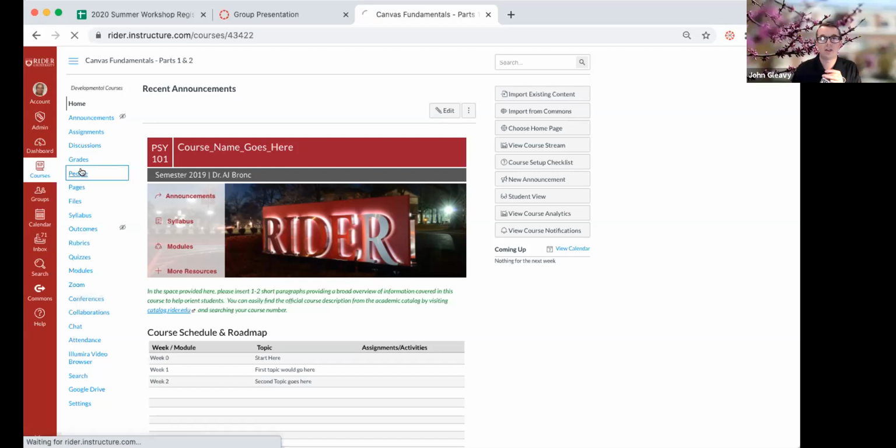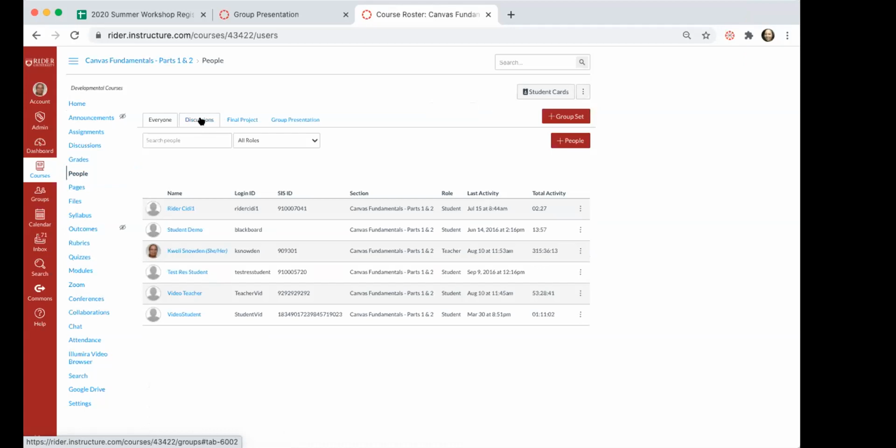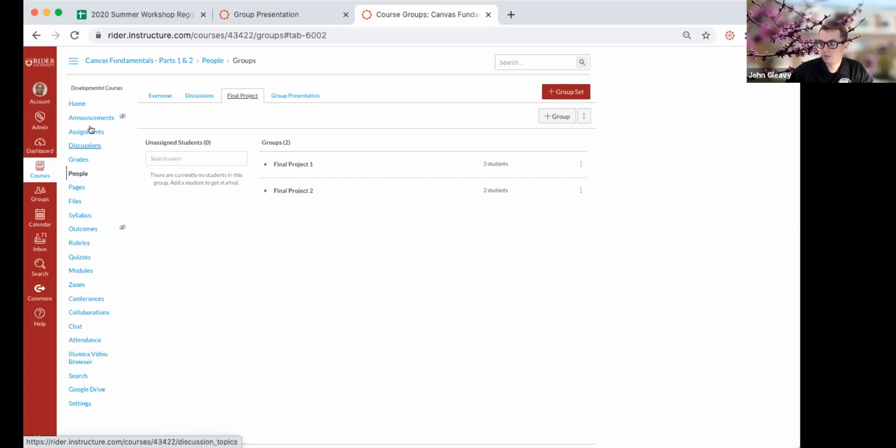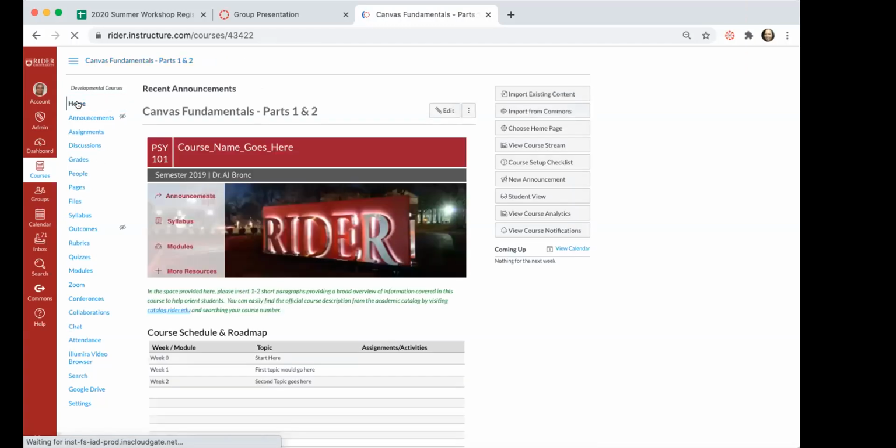Anytime there's LTI involved, things like the group sets will be created, but the individual groups will not be. You'd have to recreate those and assign your new students to them, because it'll bring it over and you'll see the group set for discussion, but it will be blank. There will be no groups listed. You'd see the group set for final project, but again, no groups would be listed. So some of the structure comes over, but not all of it. And sorry, if you embedded content into a page, what happens to that in a carryover?